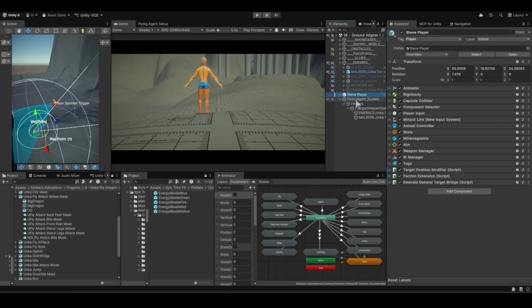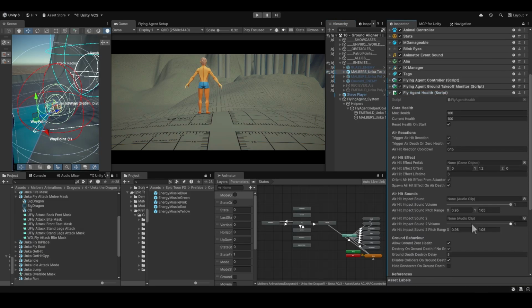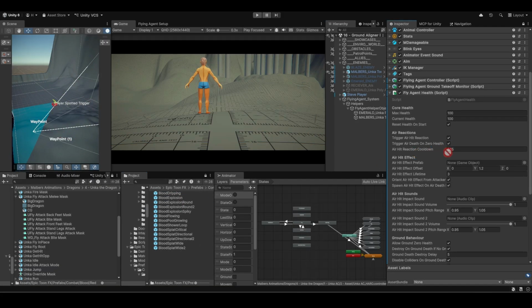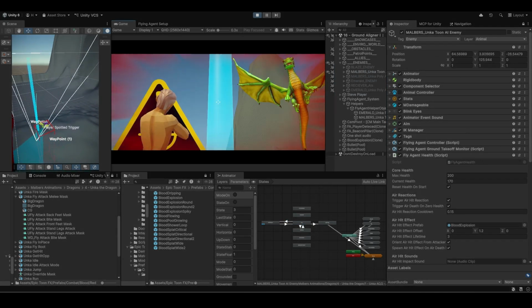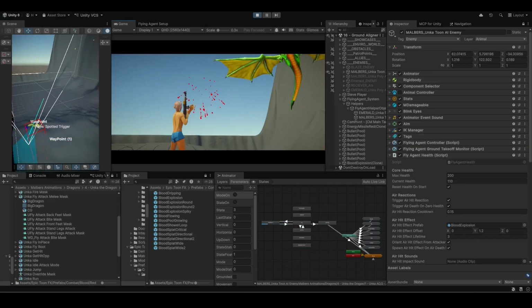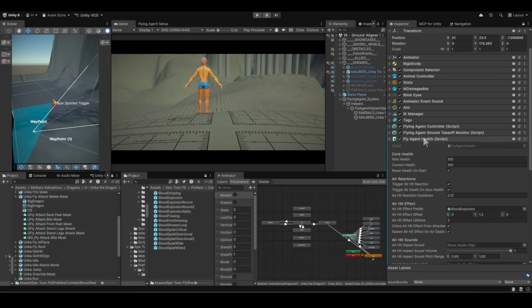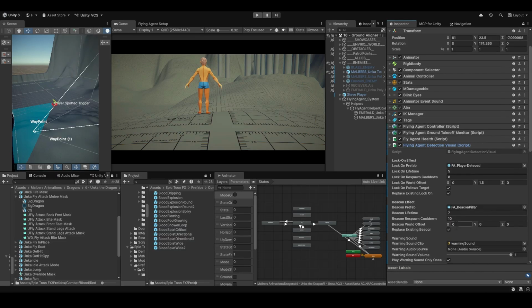Now if we look at its health one more time, go into the FlyingAgent health here, log it, and then let's just add a prefab in here. This blood explosion, and put it right here. And then if we shoot at it, you should see the blood prefab every time we hit it. Yeah, like so. So that's basically what the prefab section under the FlyingAgent health does. And remember again, if you don't like this visual, the beacon and the lock-on prefab effect, you can go into the detection visual and then you can either disable it here, remove it here, just delete these two slots here, and it won't come up.